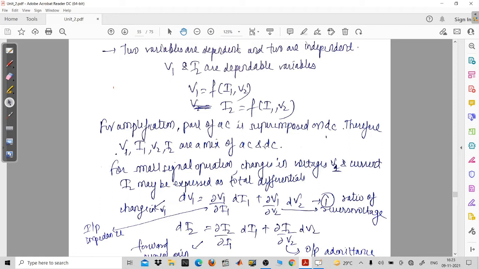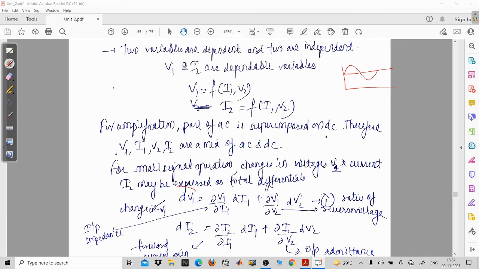So on the operating point, we are impressing the AC signal. Fine. So now when you are impressing the AC signal, and you know that the AC signal will be having certain variations. It will go, it will increase, it will rise, again it will come down. You can see here, if you are having a DC operating point and if you are impressing the AC over it, so every instant the value is changing. So there is a variation, and that change you will have to write in terms of the dependent variables.